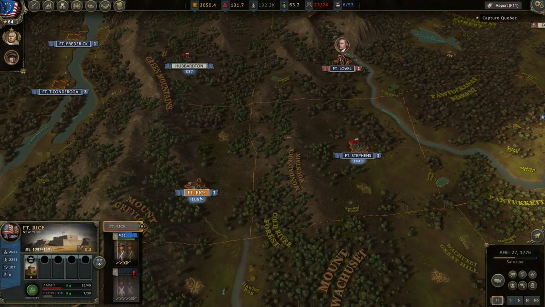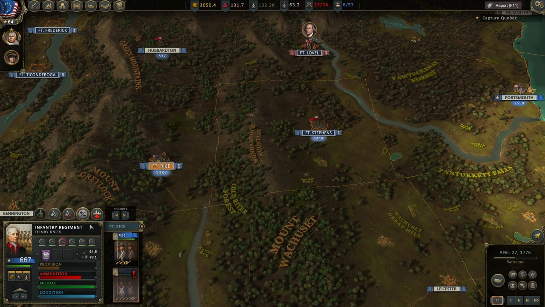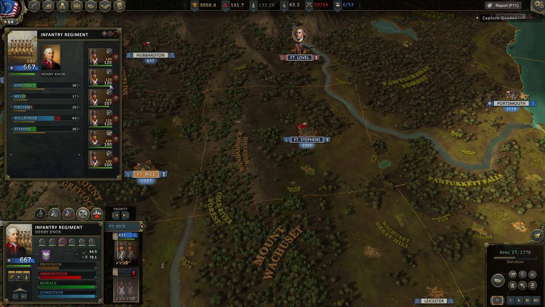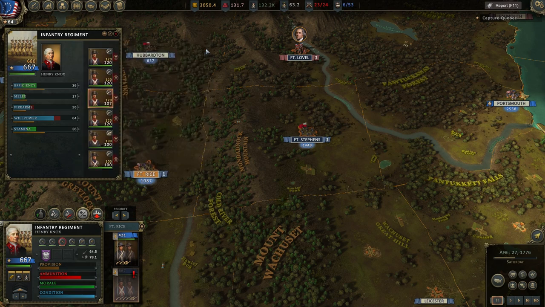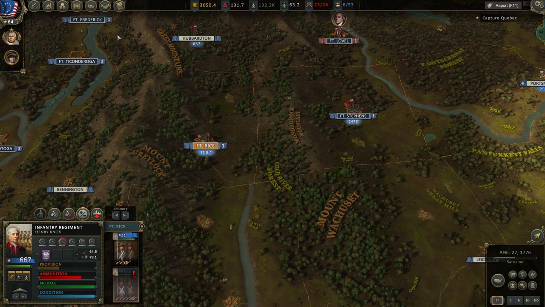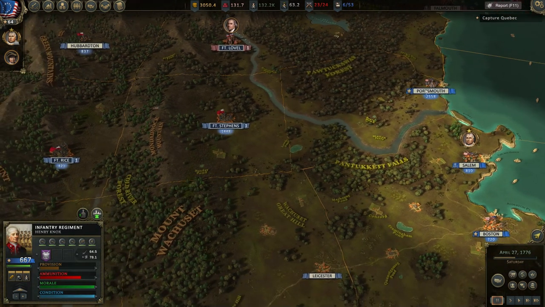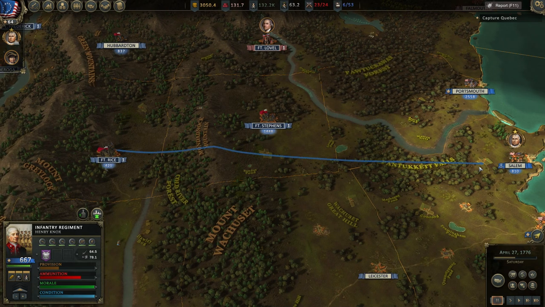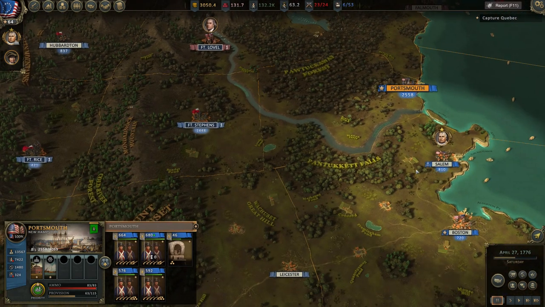Alright, well, that is slightly unfortunate. What muskets are we missing now? Probably Brown Besses. We don't have enough Brown Besses. Maybe we just buy a few, but also, I think this unit that we just raised here at Fort Rice, let's get them moving towards Salem as quickly as possible, and then up to Portsmouth. We got plenty of units in Portsmouth.